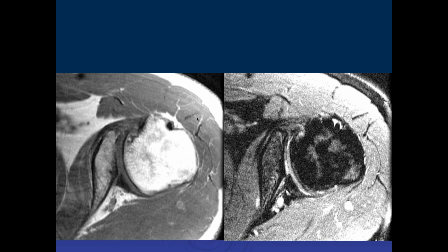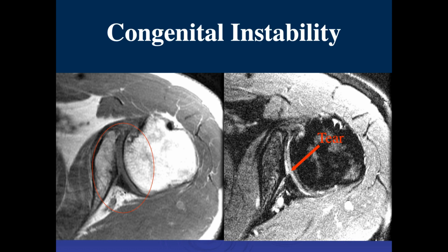Here's an example of a congenital dysplastic glenoid. And here you can see there's marked retroversion of the glenoid, but what's really happening here is you have lack of development of the posterior aspect of the glenoid. In order to stabilize the shoulder, this patient instead had a large posterior labrum, which you can see clearly has torn here over time because it just can't handle it. You've got intrinsically unstable bones here, and the soft tissues can't handle all the forces. So this is congenital instability of the shoulder.